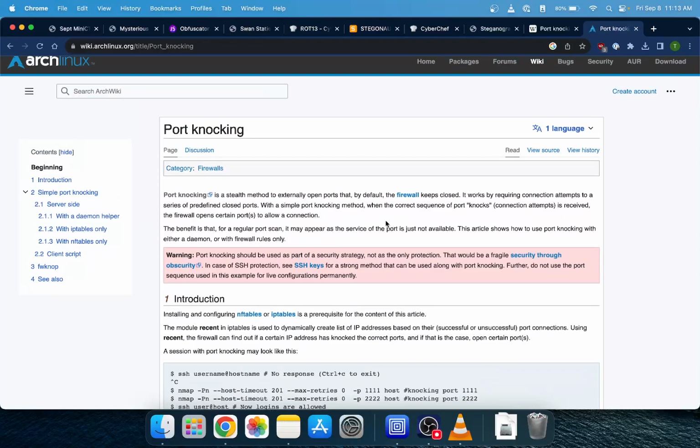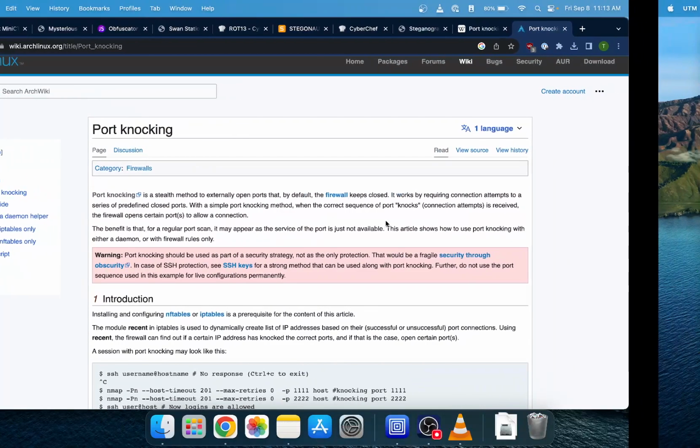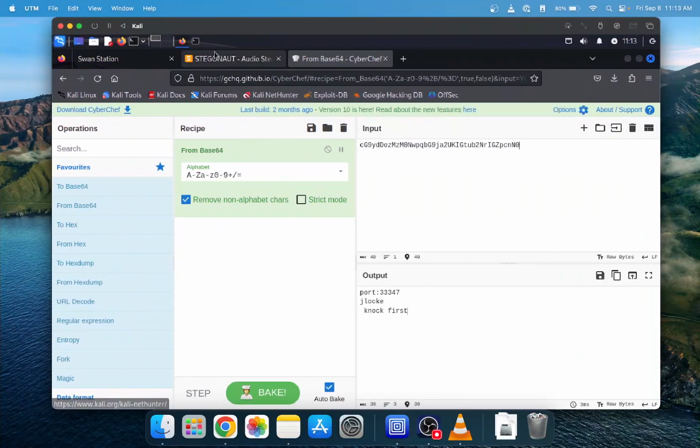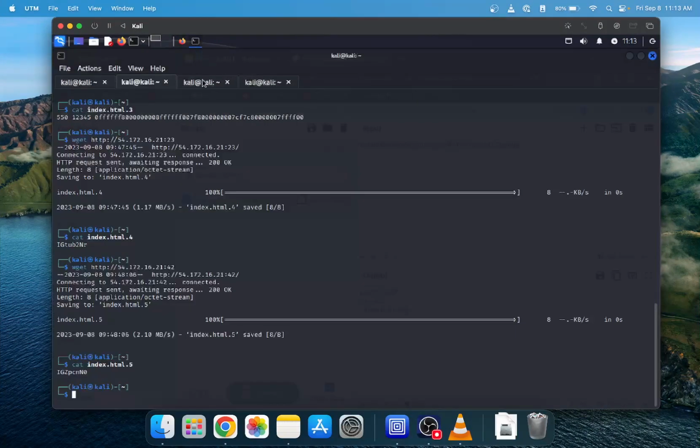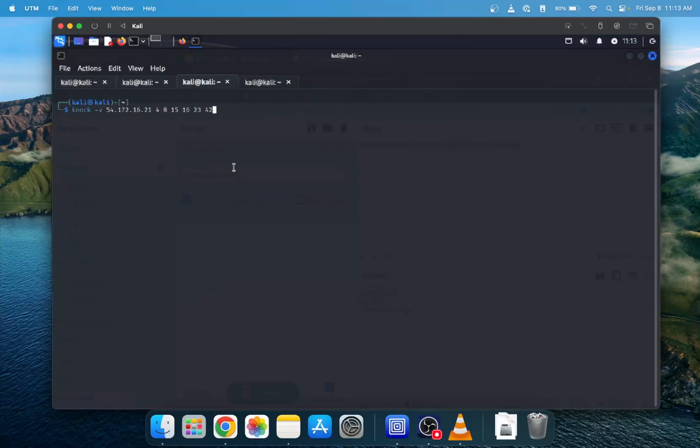What is the obvious order? Those numbers are very significant, so what are we going to check first? Let's go back to Kali here. First off, I said, okay, I'm going to try knocking on these ports. It didn't work right away. I had some failures in there. I tried knocking on all these ports in order first, knocking on everyone but 16, because we had that issue with 16 that didn't come back. But in the end, I did find out that knocking on these ports in order is the solution.